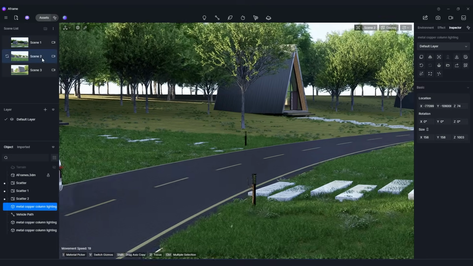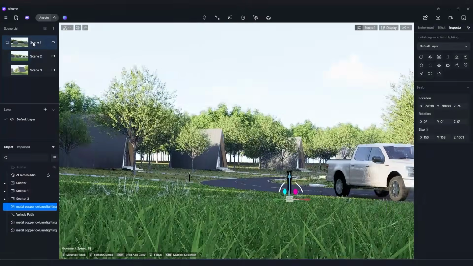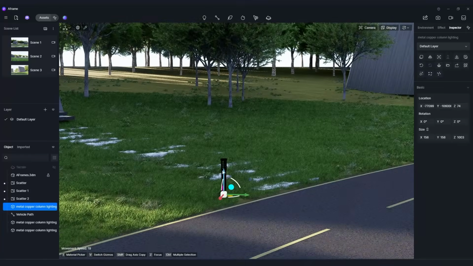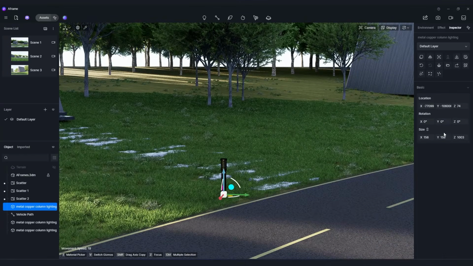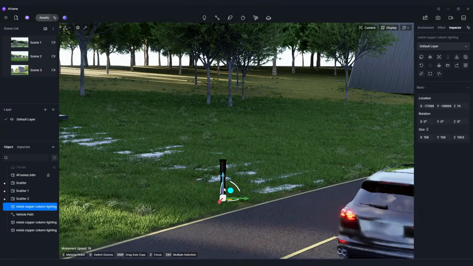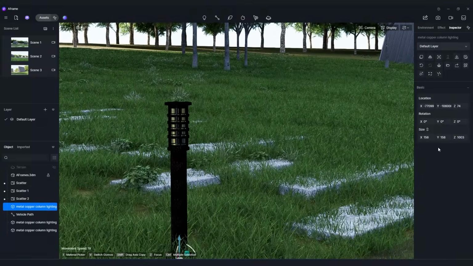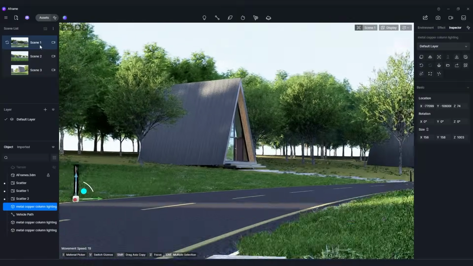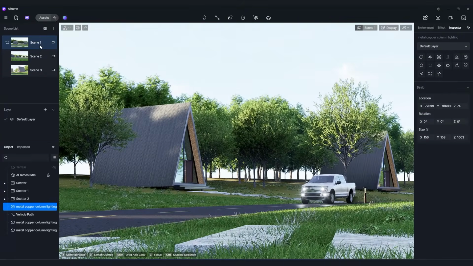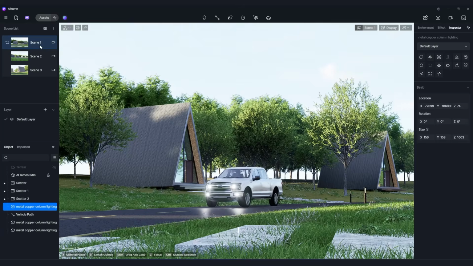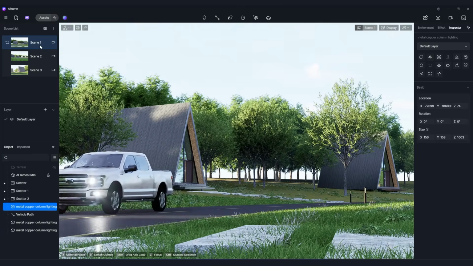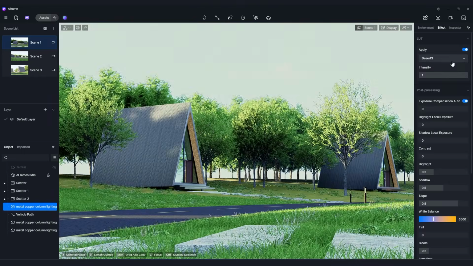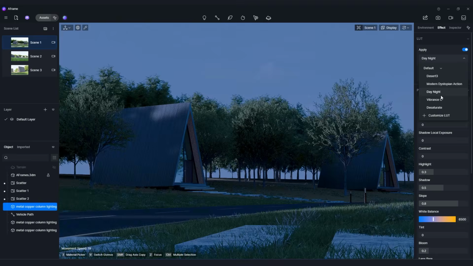Real-time rendering works differently. Instead of waiting for the final result, you can see most changes almost instantly. So when you adjust the lighting, edit a material, move the camera, or even modify your model, the scene updates in real time, allowing you to make decisions much faster. D5 Render takes advantage of your computer's GPU and uses technologies like ray tracing to produce realistic lighting, reflections, and shadows. The goal is to strike a balance between three key things: speed, visual quality, and a simple, efficient workflow for designers.